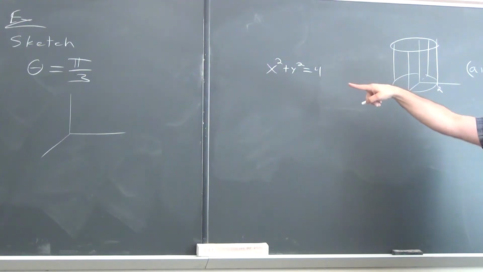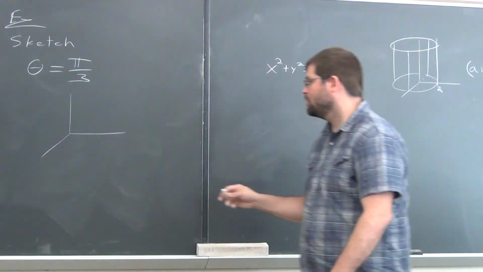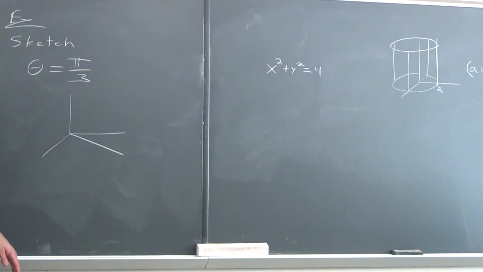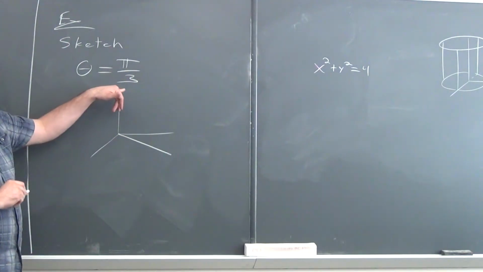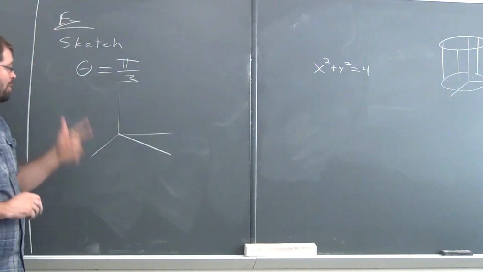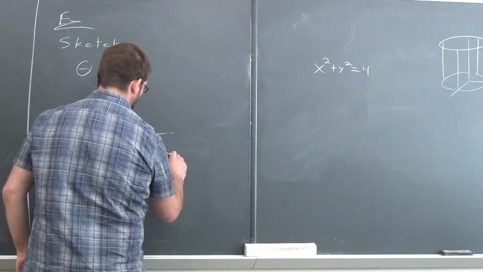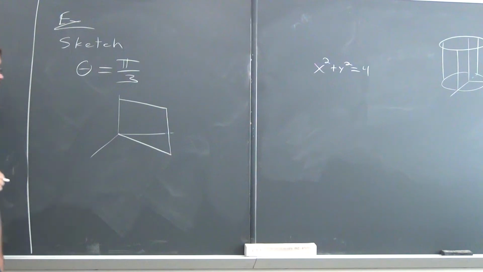So here, theta is pi over 3. r doesn't show up, so you go all the distances in r, right? It goes backwards into the board too. I'm just going to draw this piece. And then z also doesn't show up, so you also take every one of these and go straight up and down, right? So you should get basically that plane that goes out. Does that make sense? So that vertical plane.